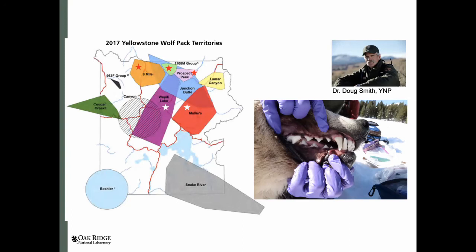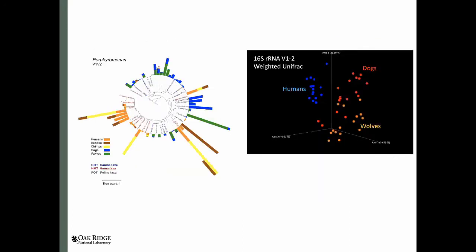So we've been analyzing those, and we've analyzed them in parallel with samples collected the same way from dogs, from pets, and also from human donors. So you see here a PCoA based on the 16S V1-V2 region, and essentially every dot is one sample. The arrangement of the samples displays how close the different samples are to each other in terms of composition. And that composition is based on UniFrac distances, which also take into account phylogenetic distance between the microbes.